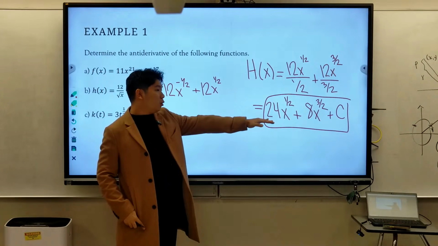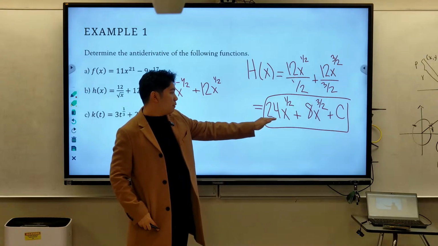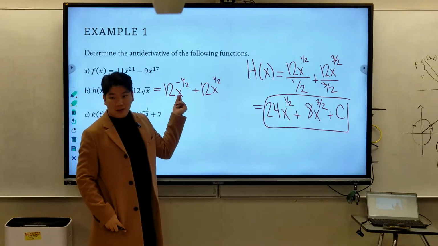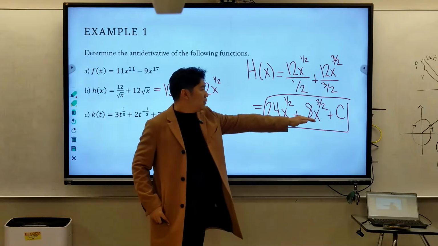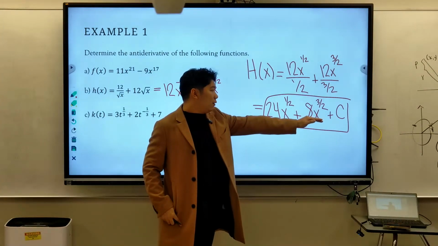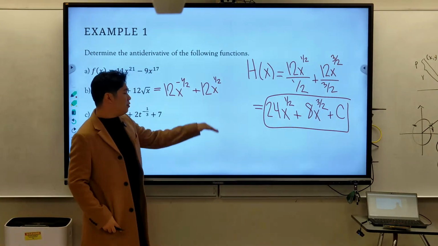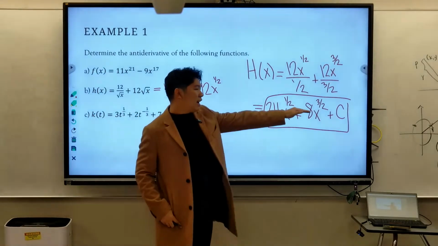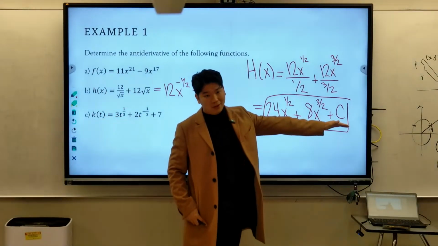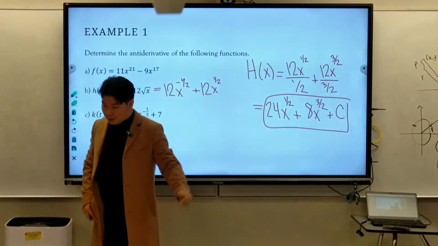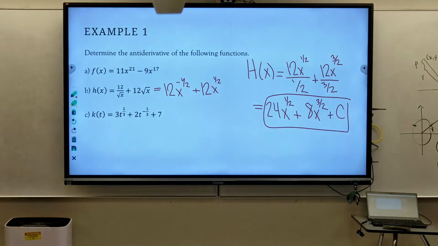So let's see real quick. Derivative, bring down the 1/2, 24 times 1/2. I get 12, 1/2 minus 1. Yeah, I get negative 1/2. Bring down the power over here. 3 over 2 times 8. I get 24 over 2, or 12. 3/2 minus 1. I get 1/2. Check. Derivative of a number, I get 0. So everything does appear to match up for us.